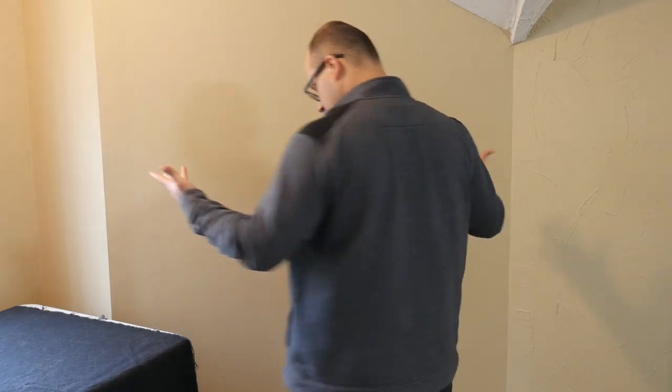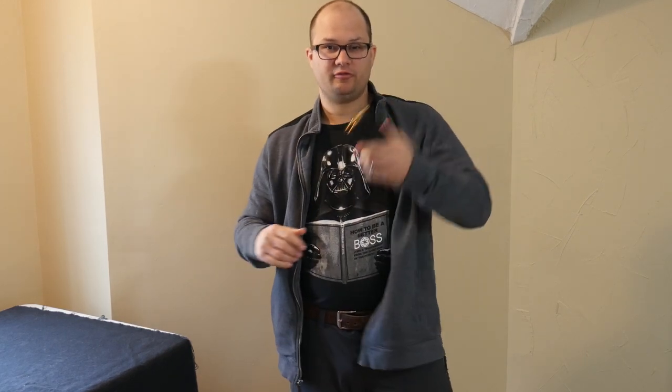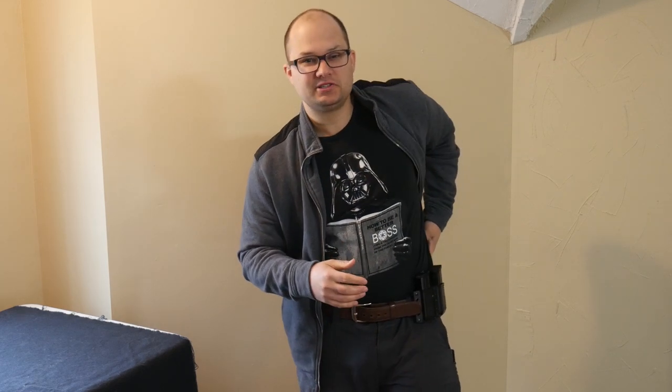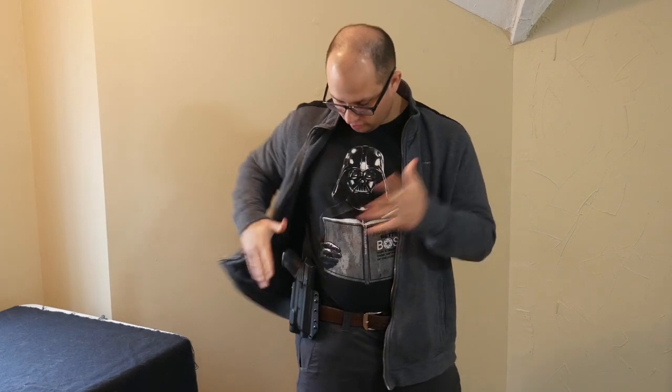So I'm not wearing the most concealable shirt today, but it conceals decently well. Well enough that if I wanted to carry it and I wanted to conceal it, I could do that. The biggest thing to drop would be the AR-15 pouch, because I don't know if you're carrying a rifle around too much, but that would be the easiest thing to drop. But honestly, I don't know if that really prints that bad. Then the holster itself, of course, lines up, and you have your two mags. So it's a nice little setup.